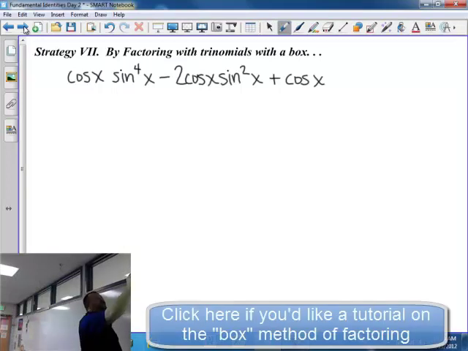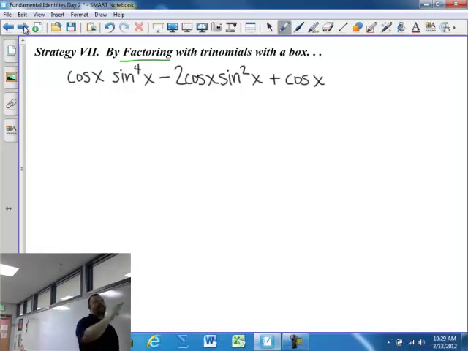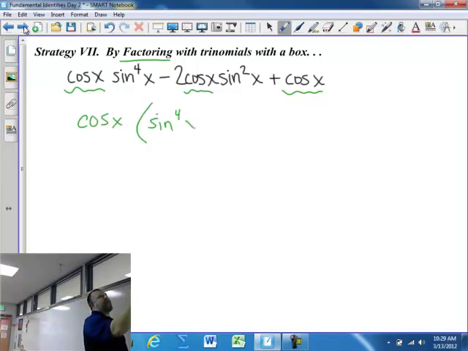And one of the ideas of factoring, and the first idea you learned in factoring, was to take out a greatest common factor. And we did that last class period, or last video. We keep saying last class. You notice there is a cosine in every one of these terms? Oh, that's our GCF. We can take our greatest common factor out. We're going to take a cosine of x out of the entire thing, and we get sine of the fourth of x minus 2 sine squared of x plus what? 1. That's the part people always want to forget.